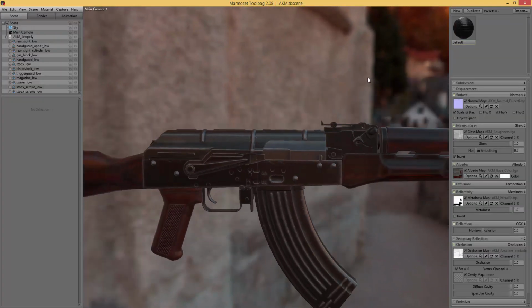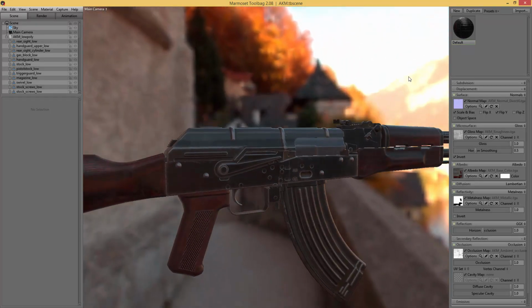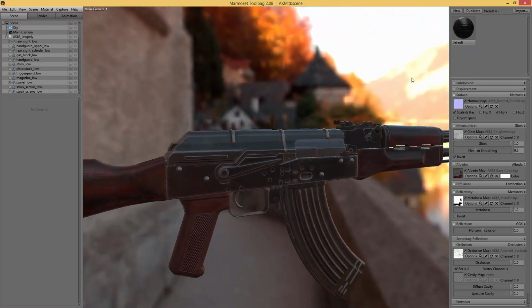So now we're really left here with the AK that we also had in Substance Painter. It's basically one-to-one, and now we can focus on making some nice art here.